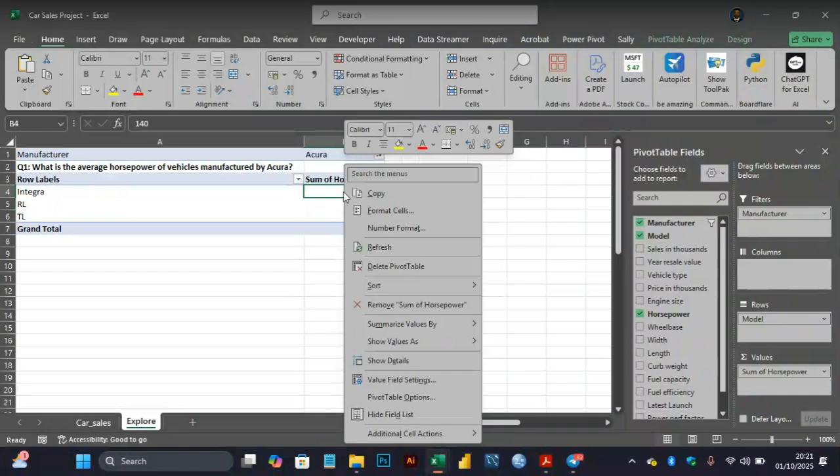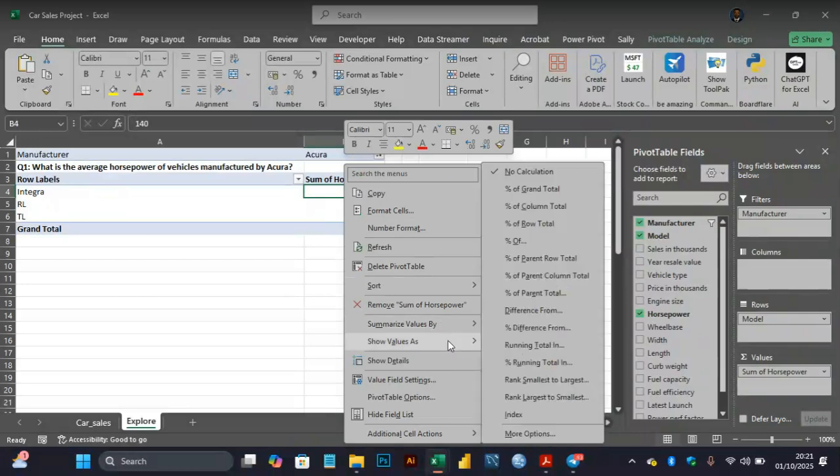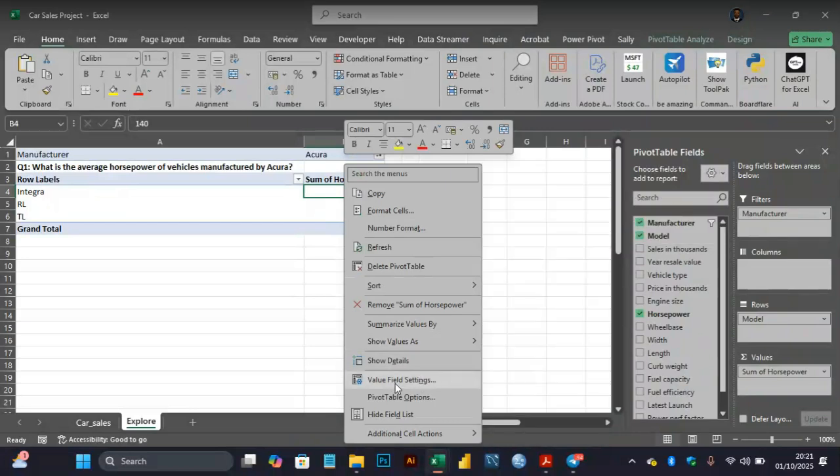When you right-click, you see other options that are available for you to use, and you now see summarize values by. You also see show value as. Because this is a numerical data set, it will give you this as a particular option to use. In case you are looking for something like this, you also see value field settings as well. So you see, anything we can do, we can see by right-clicking on this particular point of the values bucket.